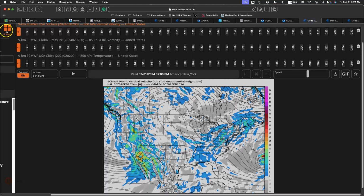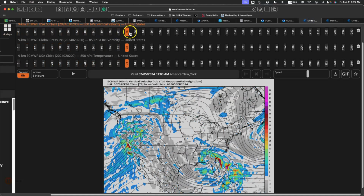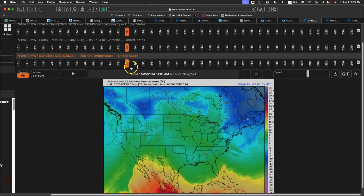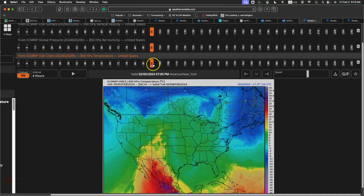So over the next couple of days, that ridge will push towards us. And as it does so, the polar air masses will sneak in from New England and the St. Lawrence River Valley, supporting again seasonable temperatures. Nothing too warm, nothing too cold, pretty much what you expect for early February. So nothing all that impressive.